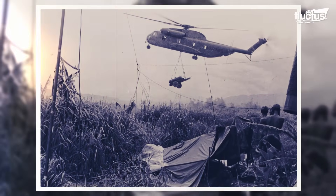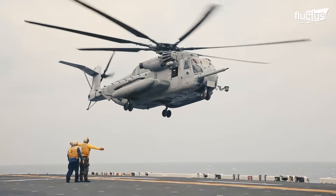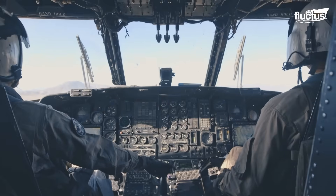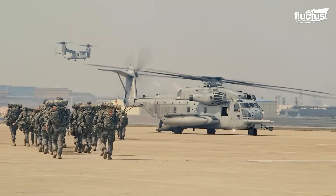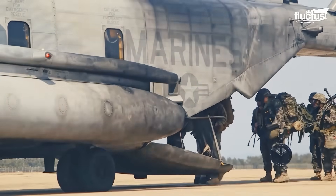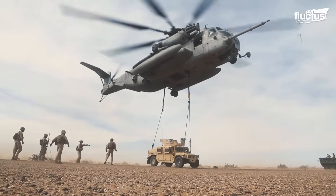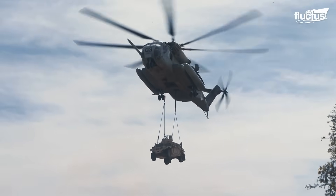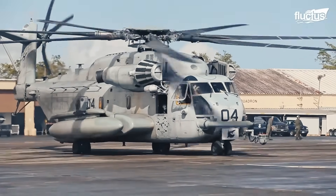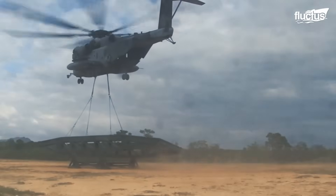The U.S. military felt the urge to lift additional weight, so they decided to develop an enhanced variant — the CH-53D Super Stallion. It featured improved engines, transmission, and a revised interior to carry up to 55 soldiers at a time. This helicopter was so powerful that it could take off with a maximum weight of 42,000 pounds. With an increment in logistical operations, the U.S. military decided to develop a new variant, the CH-53E, with an additional third engine, which ultimately increased its power and capacity to lift heavy cargo.